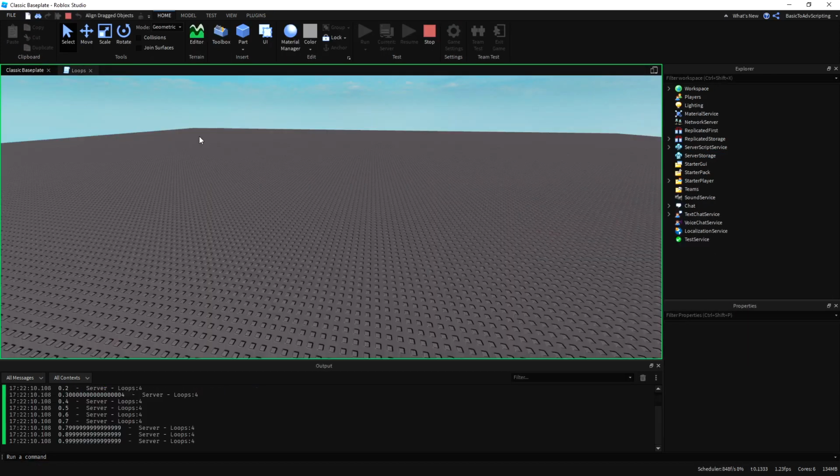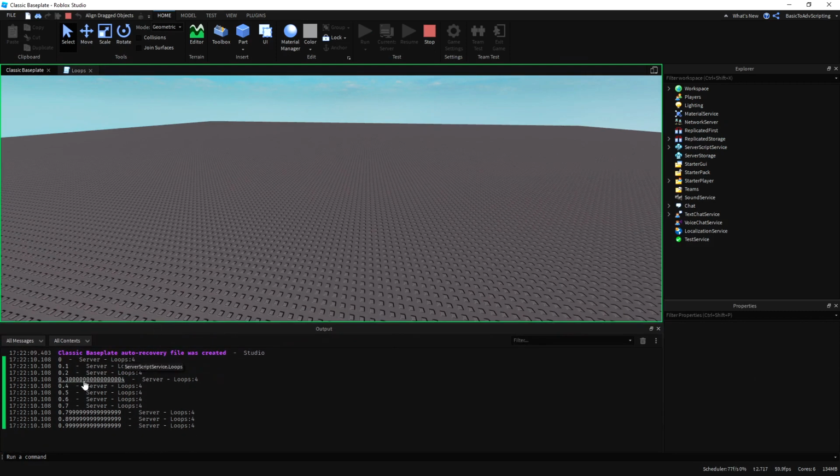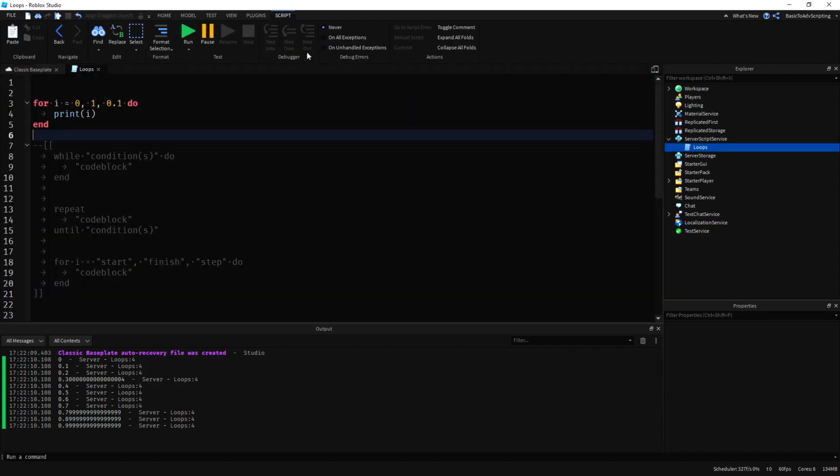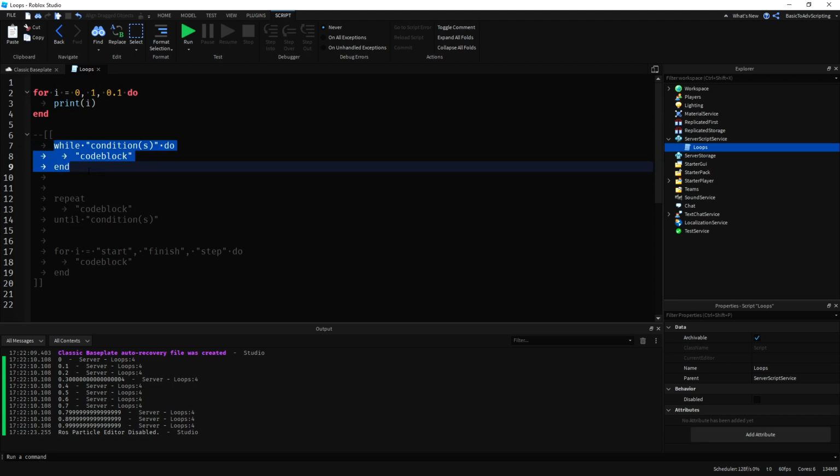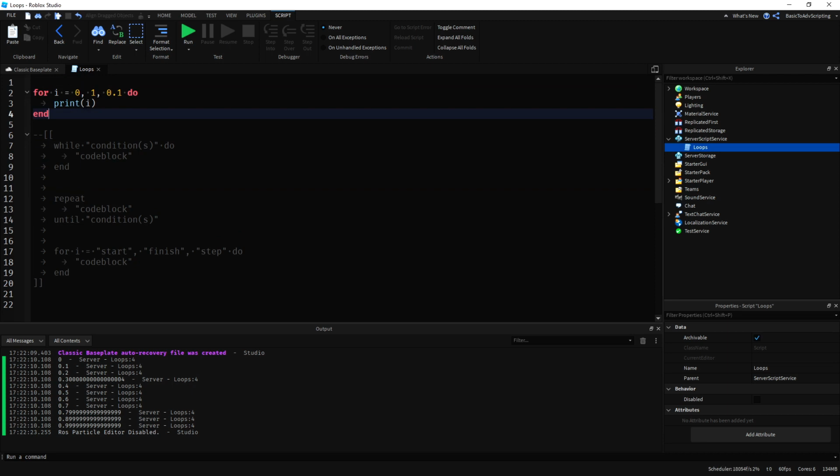So if I run that, you'll see there's some floating point errors, which is these large numbers here, but it starts from 0, it goes 0, 0.1, 0.2, 0.3, 0.4, all the way up to 0.999 recurring, which is 1. And we can do the same things in these ones, but it's a little bit different way of doing it. But there's one there, so that's starting from 0, going to 1, incrementing by 0.1 until we reach the goal. And we can do descending also.